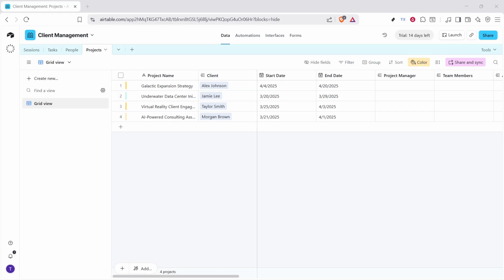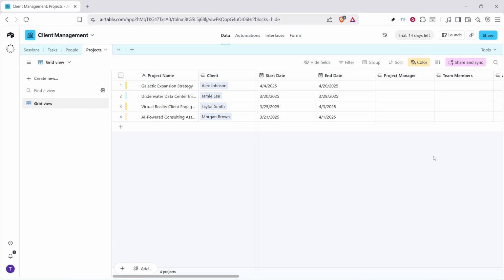To begin, open Airtable and go to the base where you want your CSV data to be imported. Make sure you're in the correct base before you continue, because the imported file will be added there. If you manage multiple bases, it's worth taking an extra second to confirm you're in the right workspace and project. That helps avoid bringing data into the wrong location.